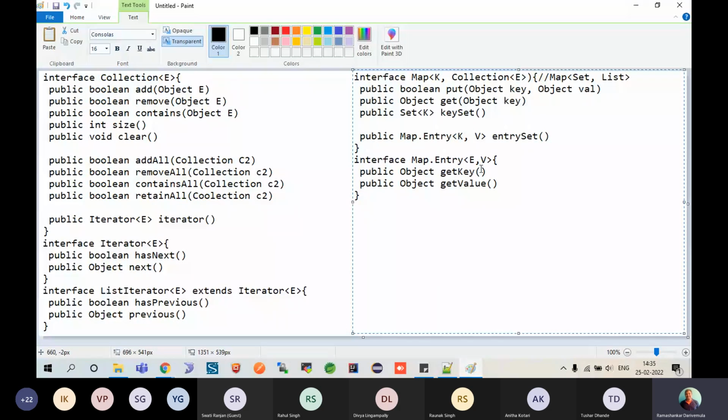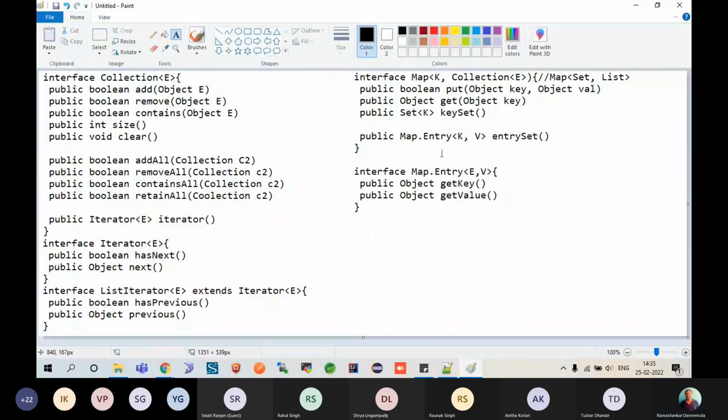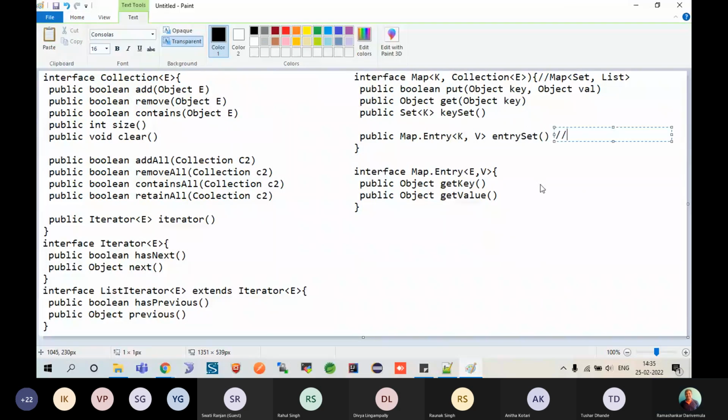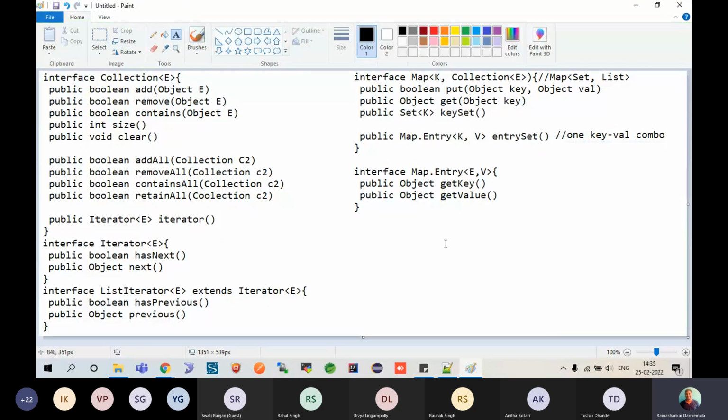Map dot Entry is nothing but one entry of key and value combination. It is basically one key-value combo. At any point of time, one key will contain one or more values, right? That combination is called an entry, one entry of the map.